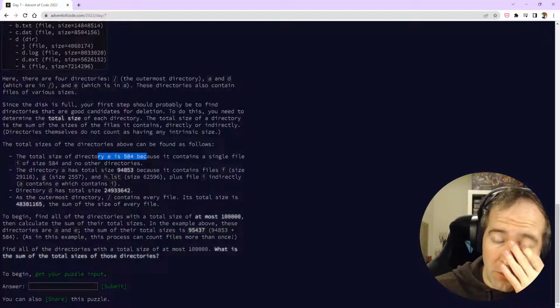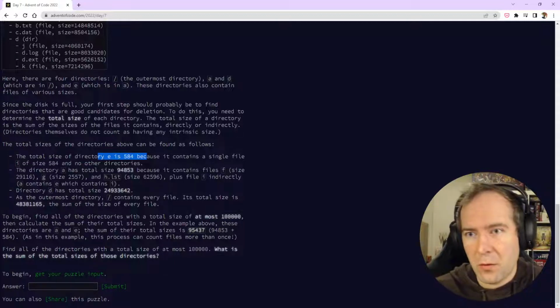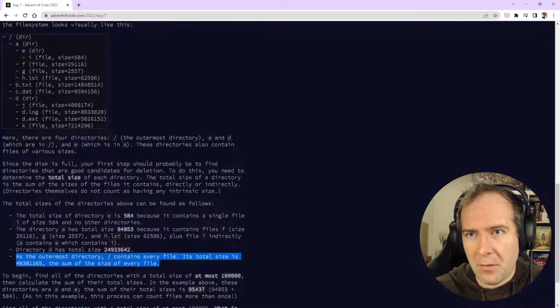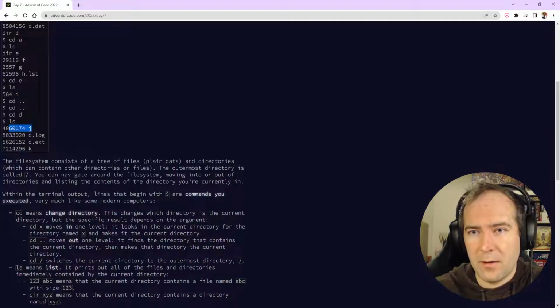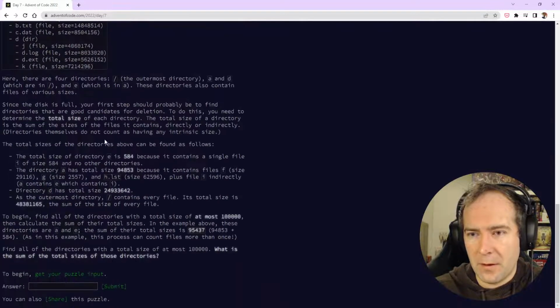So we need to calculate directory sizes, or rather the size of the root directory. Sum of every file. A directory by itself takes no storage, it's just the files in there. That's clear.